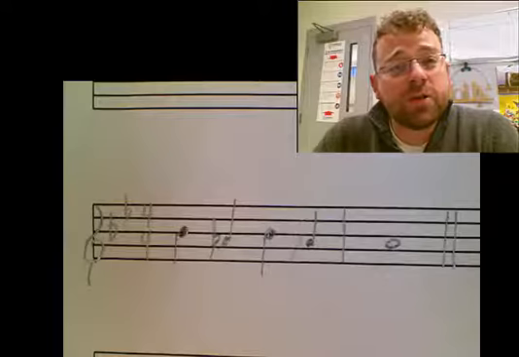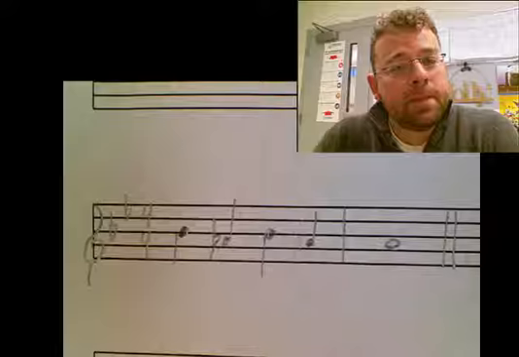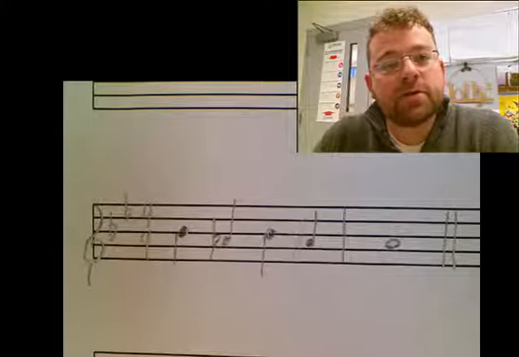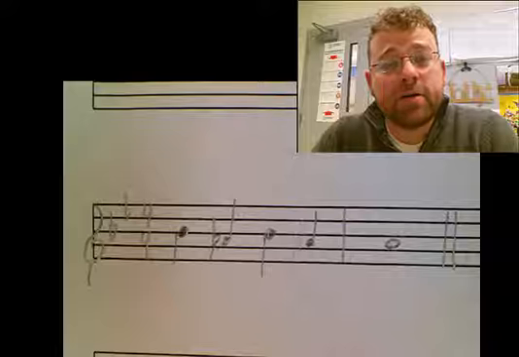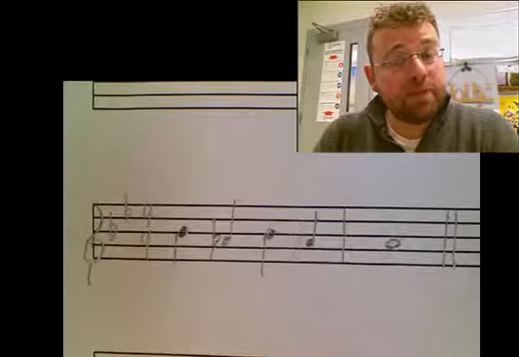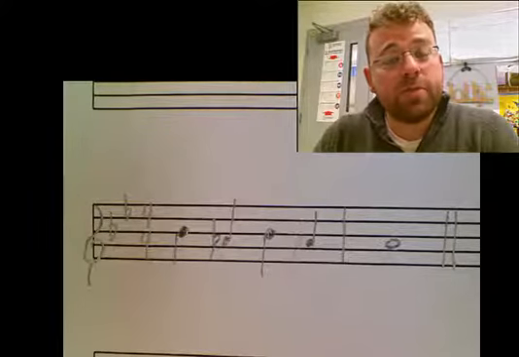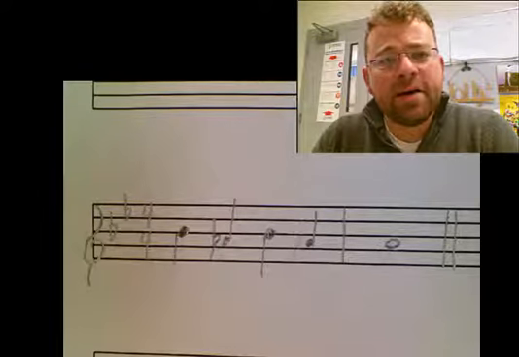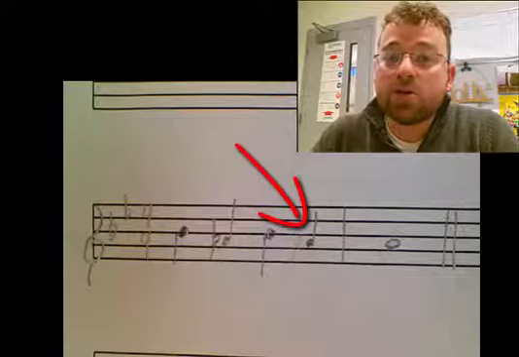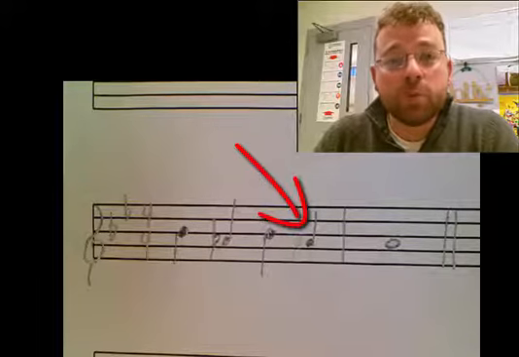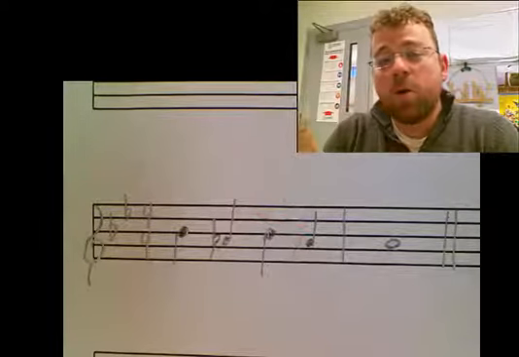This measure also has something tricky about it. There's a rule with accidentals. Once a note has an accidental in front of it in the measure, any note that's the same pitch in the measure will also be an accidental. Find the other A in the measure. This A is also an A flat because of the rule that the accidentals carry all the way through the measure.